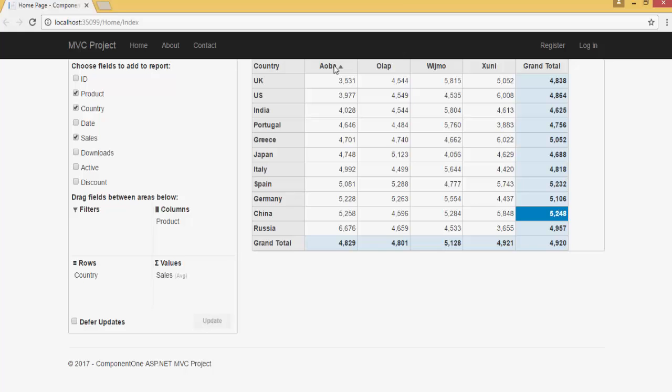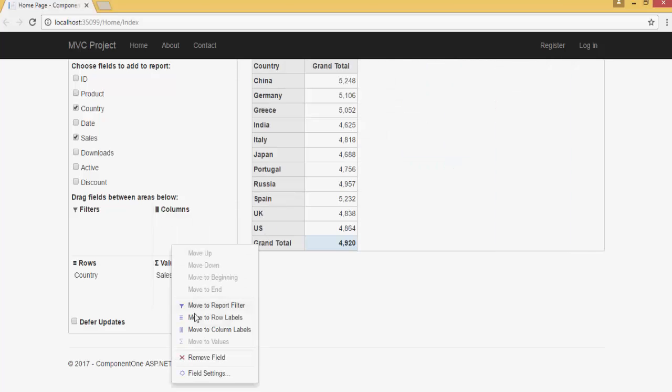We have seen how a user can create views by selecting relevant fields. It is also possible to predefine a view so that when the OLAP control is shown, a default view is available for the user. Let's see how to accomplish that. We clear the fields from the panel.